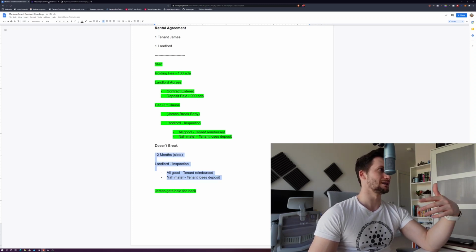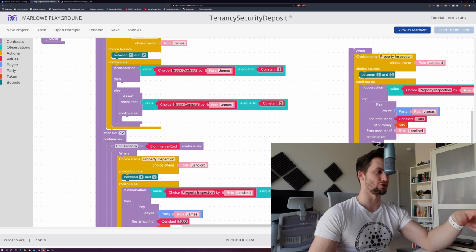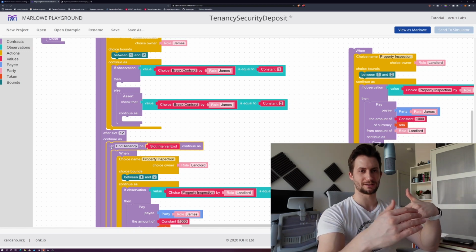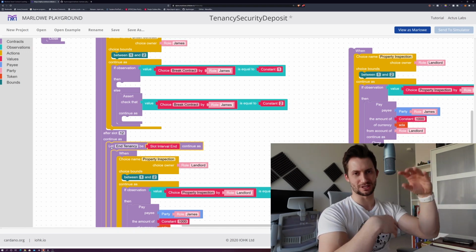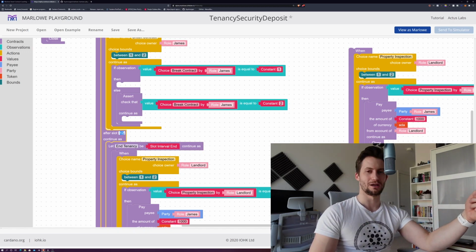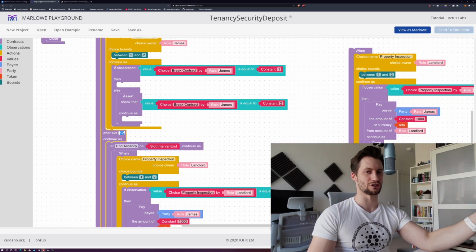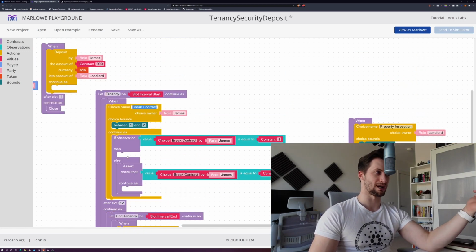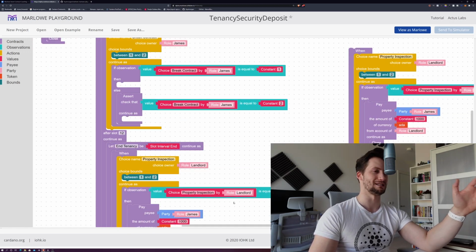This doesn't necessarily need to be in the contract, but because there are always 2 options, we need to define it on both sides of the contract to make sure that happens. We can have an amount of slots or a duration of time that the contract expires, or we have the choice of whether or not James decides to break the contract, and then we need to continue either way and make sure the contract is terminated appropriately.